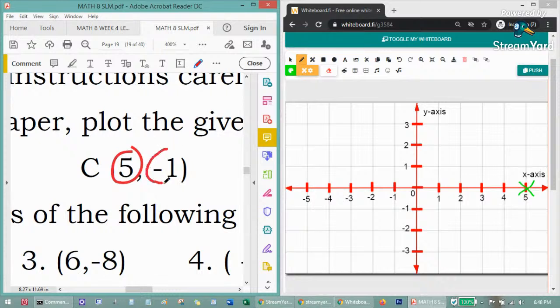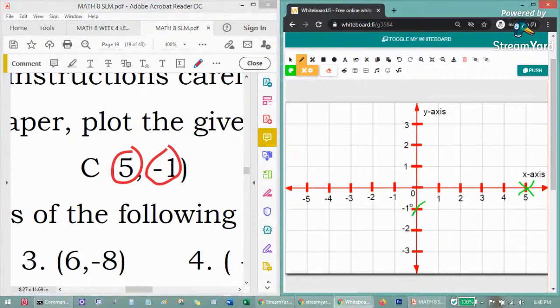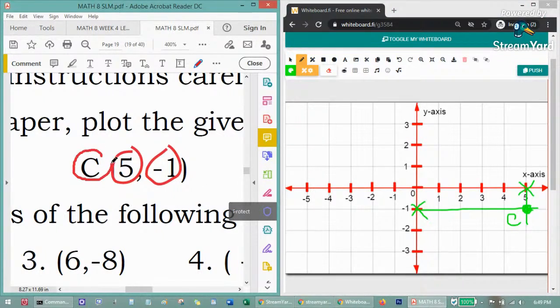And then, titignan natin ang y-coordinate. Y-coordinate is -1. So, yung y-axis is yung vertical line. Nasaan ang -1 ng y-axis? This is -1 ng y-axis. So, nasaan ang intersection ng dalawang point na to? Kung magdodrawing ka ng point pababa, and then point pupunta doon. So, this intersection, this is point C. Point C. Okay?